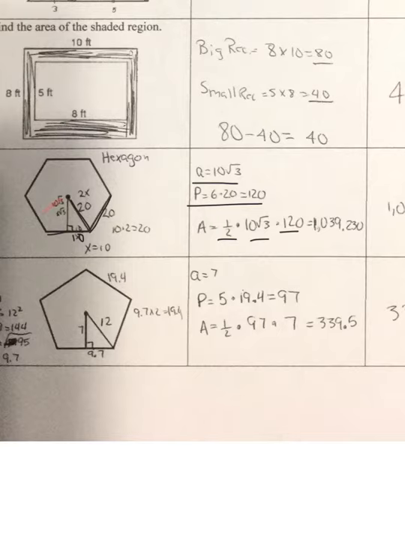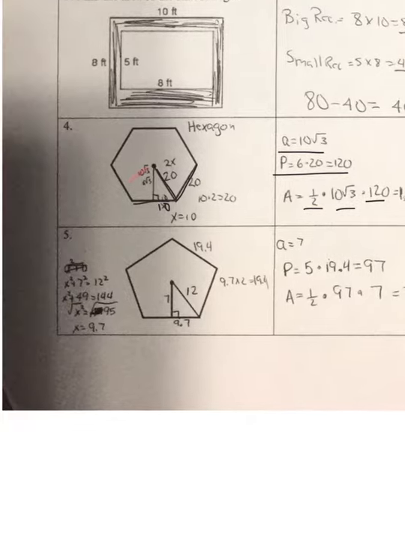Number 6 is a pentagon, and you're not able to use special rights. So all you're going to be able to do here, given, so you're originally, again, just given 7 and 12. You don't have that 9.7. You have to find that with Pythagorean theorem. And I just made up 12 and 7 on the spot, so when I solved it, I realized that you wind up with a value bigger than I had intended, and that's fine.